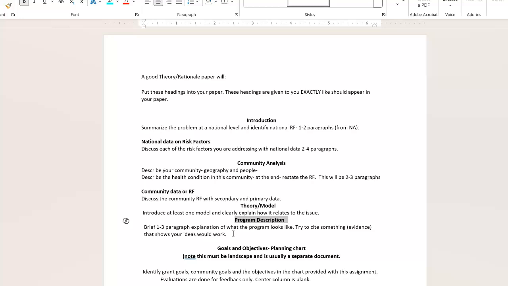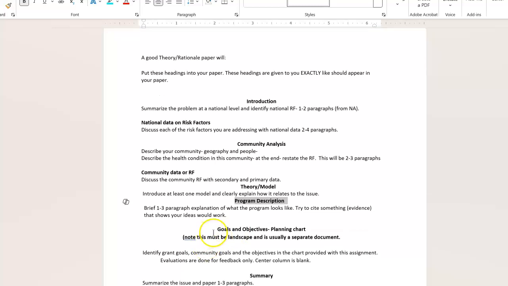So the first paragraph could say, this program has two goals. The first goal is whatever, and the program addresses this goal through the following, and describe what's going to happen. Then you would say the second goal of this program is, and you would then describe what activities in your program address that goal. If you do it like this, you're much more likely to address everything. When you just start writing a narrative and it's all blended together, it's much more likely that you'll miss something. So please describe your program by goals.